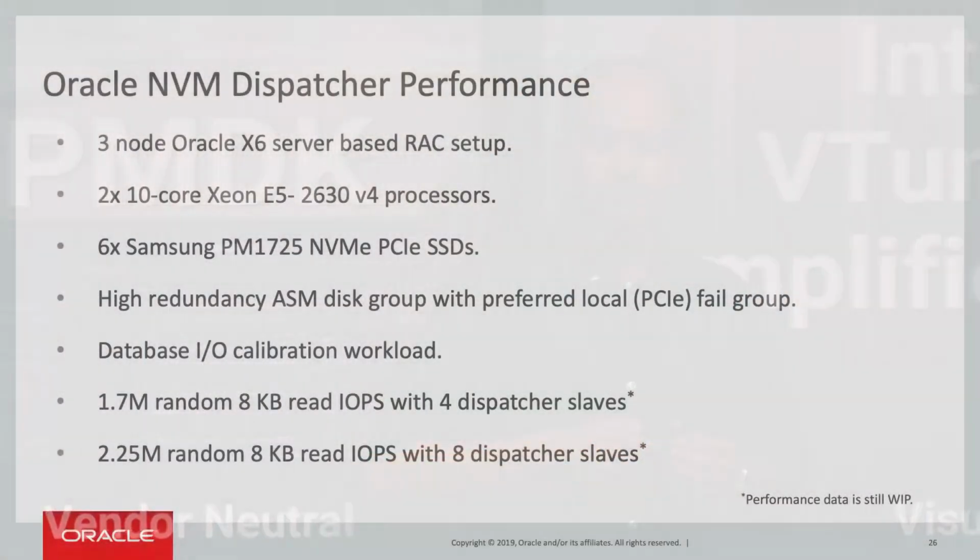Okay, so let's now look at some performance numbers. We ran some tests. The setup was a 3-node Oracle Real Application Cluster, based on the Oracle X6 platform. It has Xeon E5-2630 processors, so this is the older generation. This generation had Samsung NVMe SSDs. There were 6 devices that we were using on each node, so a total of 18 devices across the 3 nodes.